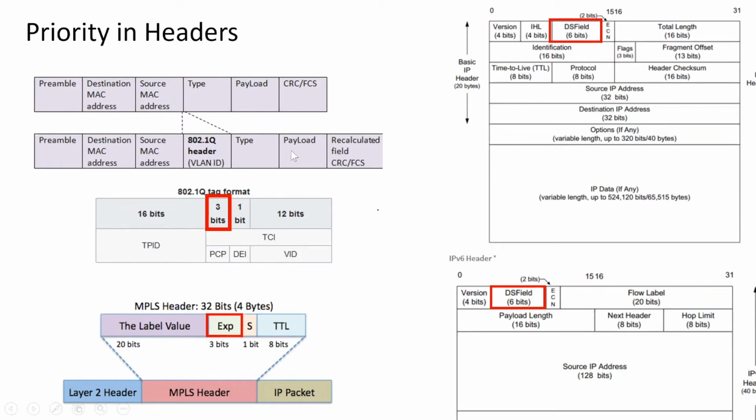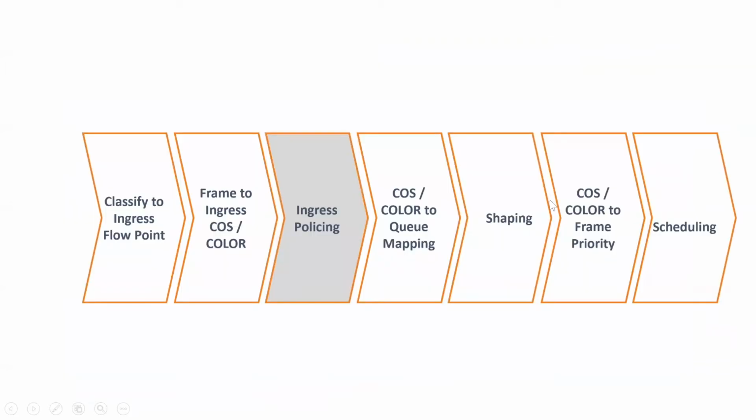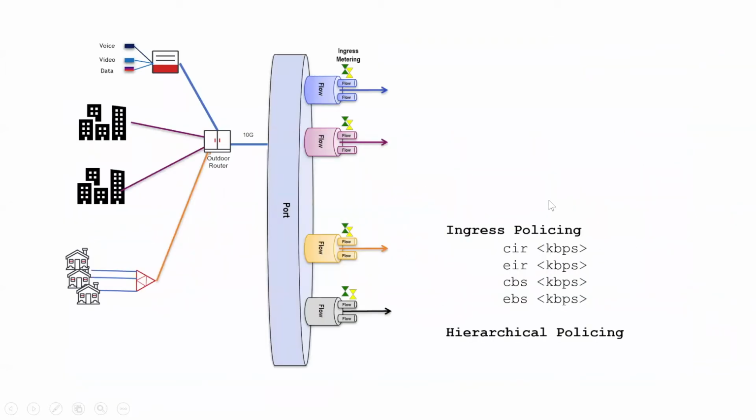Okay, so we'll look at these values and then we'll assign an internal COS, maybe an internal color as well, to each frame that we receive. And so here we're showing you some of the COS values. This would be a PCP value, and this is the internal COS that we're assigning to each frame. It'll be tagged. And then here, we're showing how it'll be remarked on the way out, what value will be put into the packet, into the PCP or the MPLS experimental bits in these cases on the way out, and the color. Okay. So the next thing that we're going to do is police.